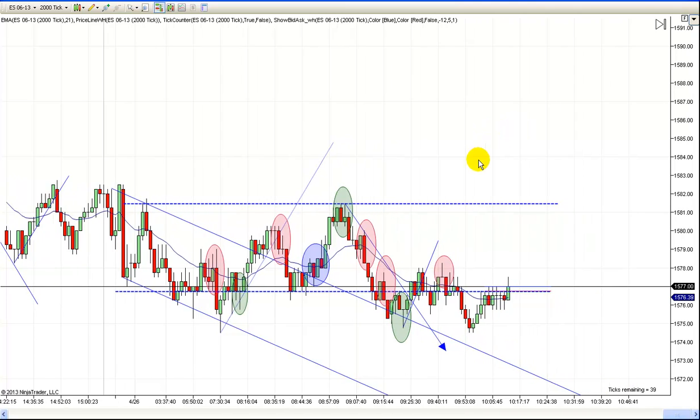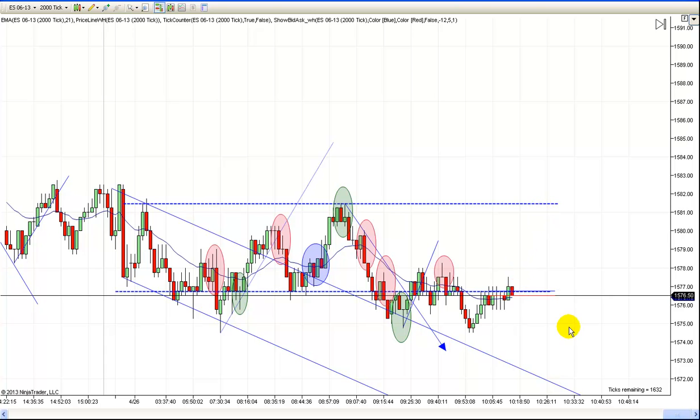You don't know that, but at this point, that was our target, and that's probably close enough. You still see they're struggling to get it higher, and notice what would have happened if you had entered right there going long. This is why you don't enter in this mess, because it's going to come back. Even if it's going to go higher, it's going to come back first most times.